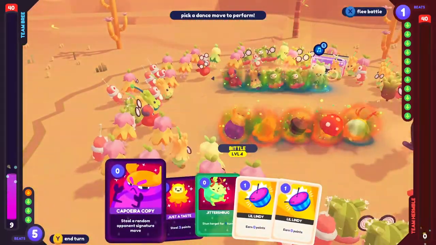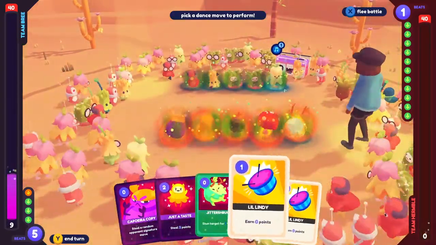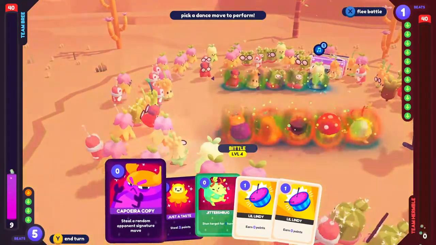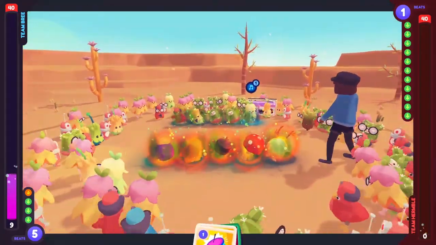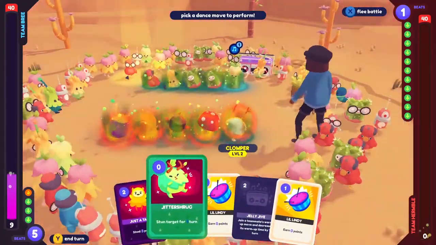Yeah, we tore them up at this point. Oh, but I still have flusters, so I can't earn any points. Steal 3 points. They have no points. So let's steal a card. See, this is the problem. None of us are getting anywhere.